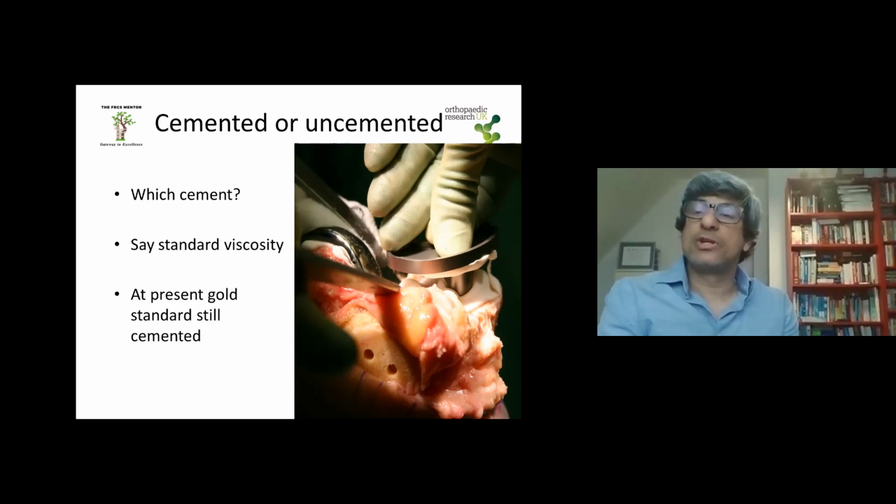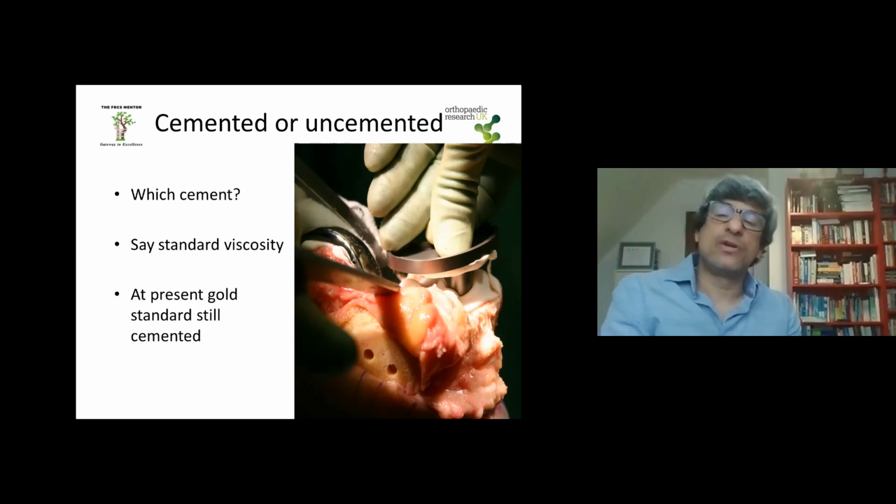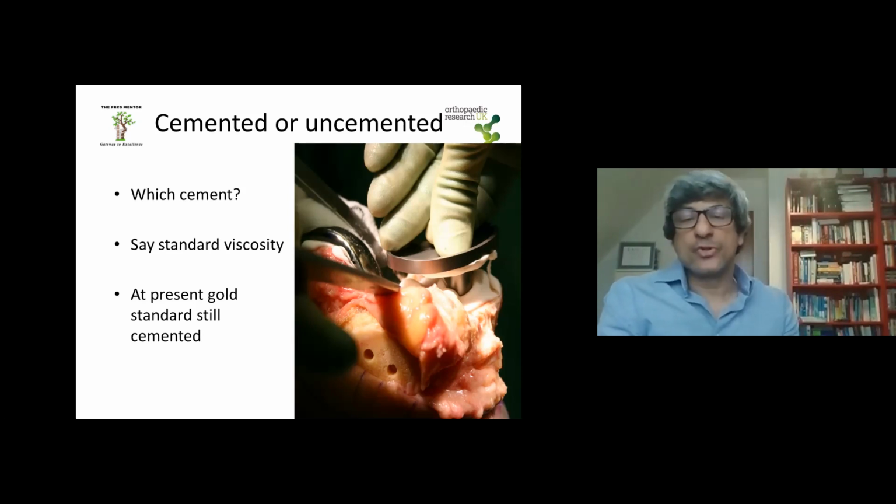So say, yes, I will be using a cemented total knee replacement on the femoral side and the tibial side. And with cement, please understand, we'll be using what is called a standard viscosity. In the world we have two types of cements, standard viscosity and low viscosity. The low viscosity we don't use in knees, we use it when you do things like exchange a hip. So say I will use a standard viscosity cement, and that's the third section on cementing done.